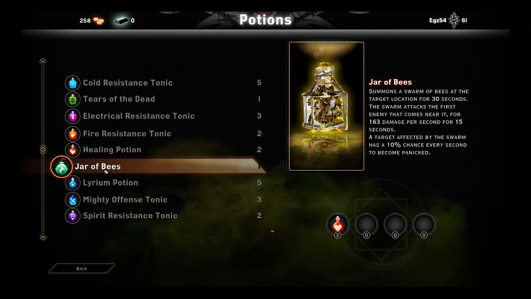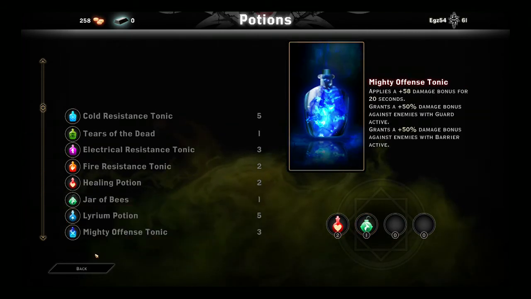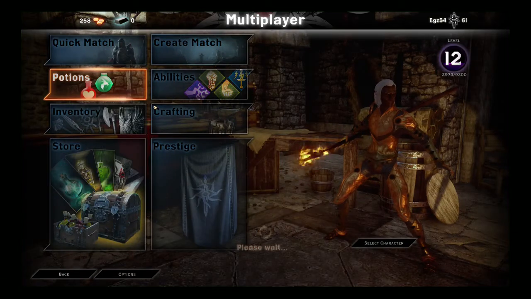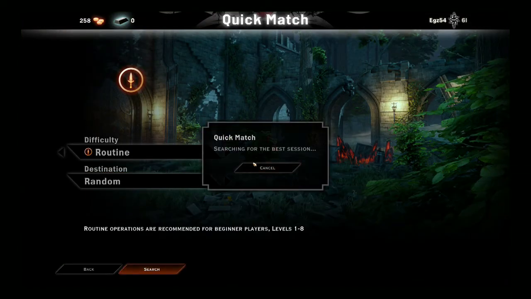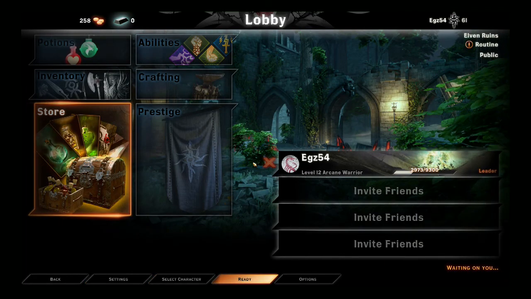Before I forget, I gotta do my potion. Jar of bees. You always want to equip your potions before your next fight. They do not automatically re-equip for you. You do have to go in there and do it yourself because sometimes it does it, sometimes it does not, but you don't want to be in the beginning of a full-length match with just no potions at all.